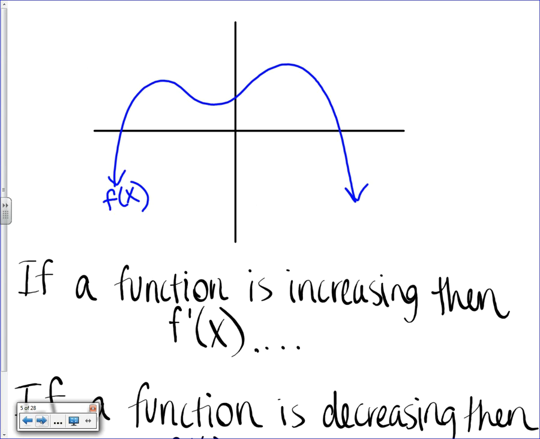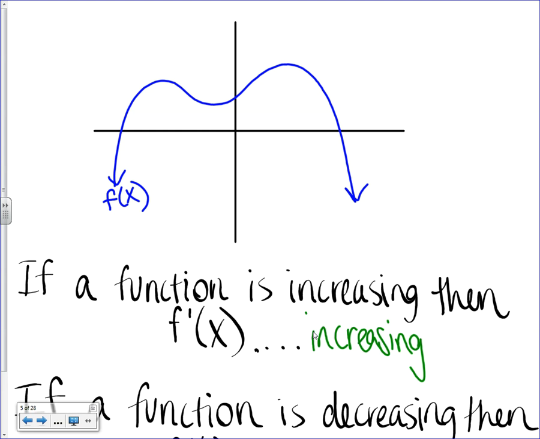All right, so take a look at this function. Just because I'm curious if you remember, what type of function is this? What would the highest power be? 4. First of all, I noticed the arrows point the same way, correct? That means it has to be even. Okay, then if I count the number of turns, there's 3 terms, and the power is always 1 more than the number of terms. In this case would be 4. Okay, if a function is increasing, then f prime of x is also increasing.